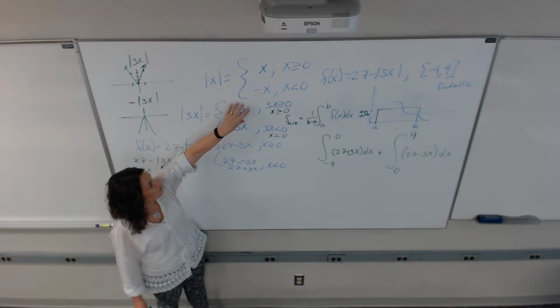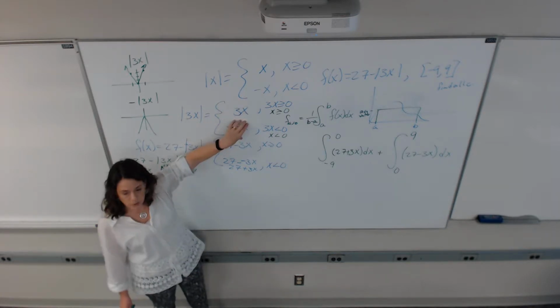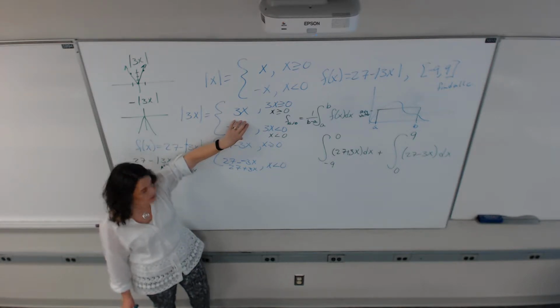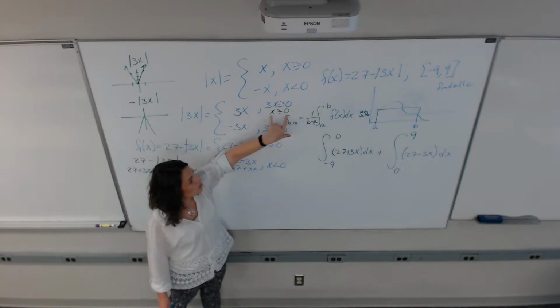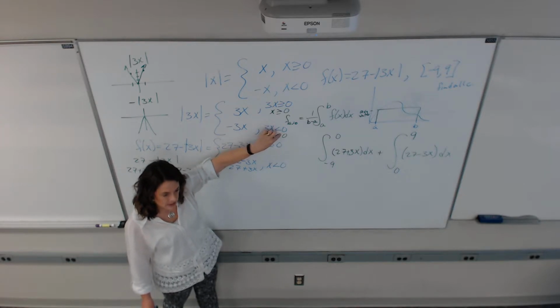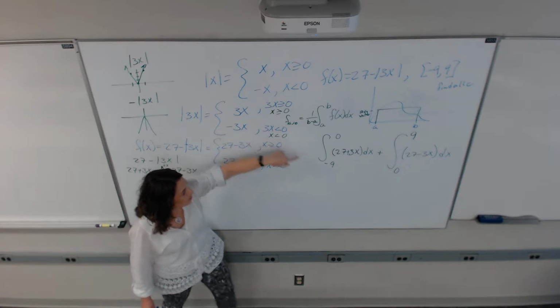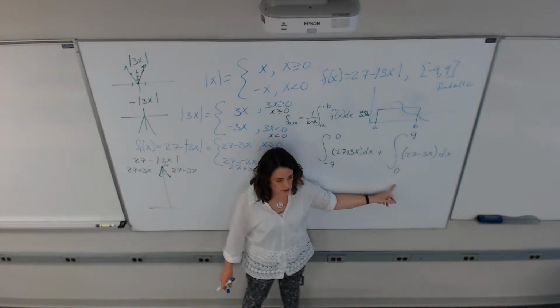This is going to be whatever's between the bars, no change. This is going to be whatever's between the bars, put in parentheses with a -1 outside. This is going to be what's between the bars greater than or equal to 0, solve for x. This is going to be what's between the bars less than 0, solve for x. This number becomes the number where you split the integral into two pieces. Does that make sense?